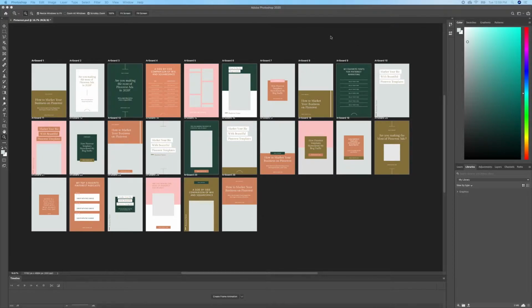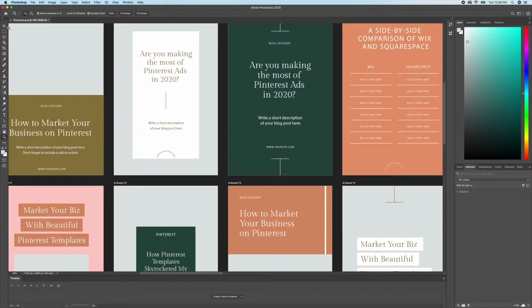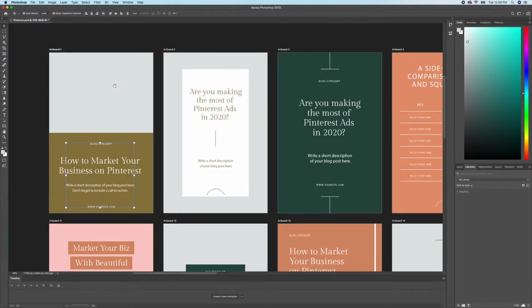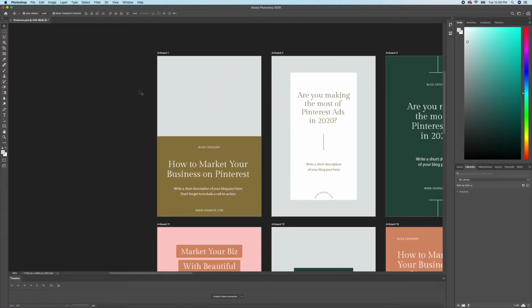Okay, I'm just going to start by editing this first artboard here. I'm just going to zoom in on it so we can see what we're doing and get this a little more centered. The first thing I'm going to do is update the text for the main blog post title here. So I'm just going to come over here and select the type tool.